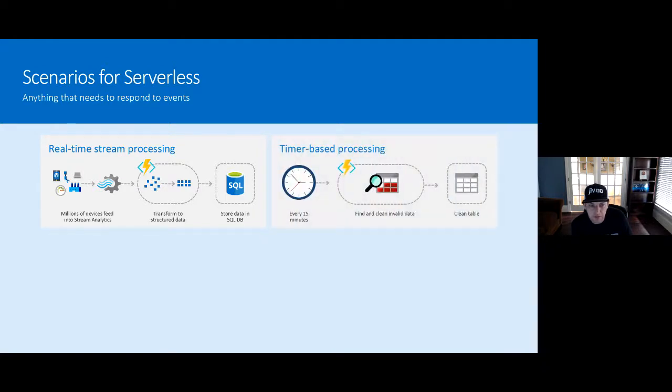And then if we take a look at timer-based processes, gosh, batch processing has been around since the dawn of time, right? And so there very well could be a scenario where you could go ahead and have a timer-based job fire off. Now, what's pretty cool, and I have this as one of the links of stuff that you can look into.